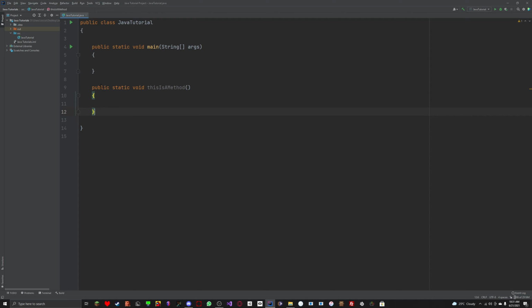The first thing we put down when we create a method is the access modifier. When I said I was going to create a separate video on access modifiers, I'm talking about when it comes to variables, and I'm going to go more in depth. But basically, there are three access modifiers: public, private, and protected. Let's just stick with public. We're not going to learn the others. So first we say how we're going to access the method, the access modifier. We're just going to set it to public. Don't worry about that yet.